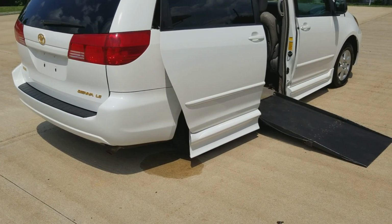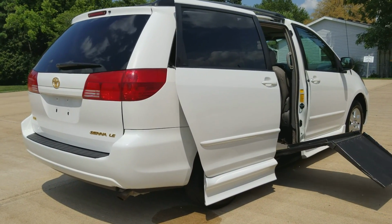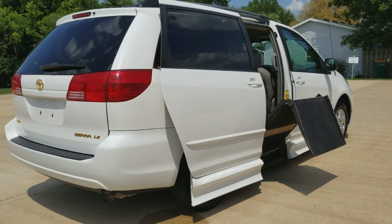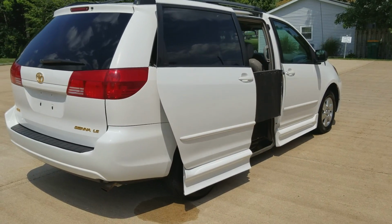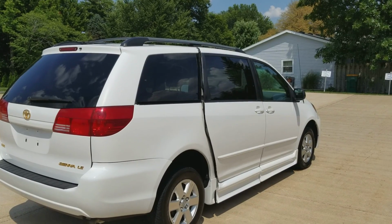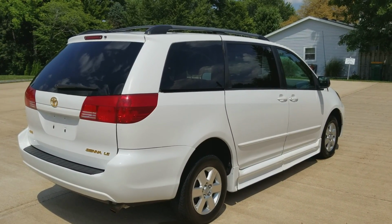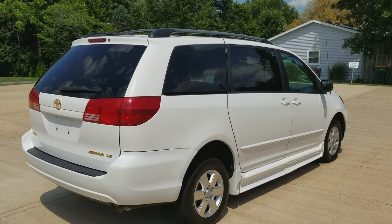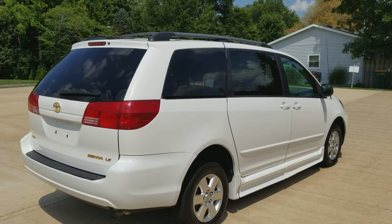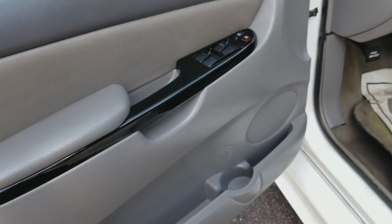So I'm going to raise this up now, which is the close button. And I want you to see, I don't know if you can see it or not, but the rear end is lifting up. Like I said, it lowers and then it lifts up. That's called kneeling. And then the door shuts, and then you're ready to go. So now what we're going to do is take you on a test drive, and then we'll show you a little bit more of the interior. The interior is super nice shape as well. We'll show you that here in just a minute.